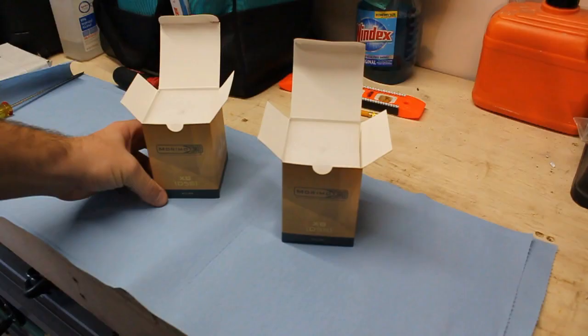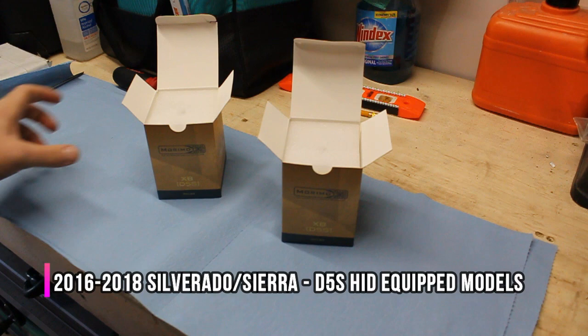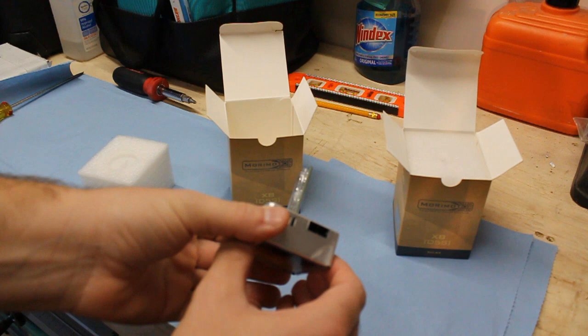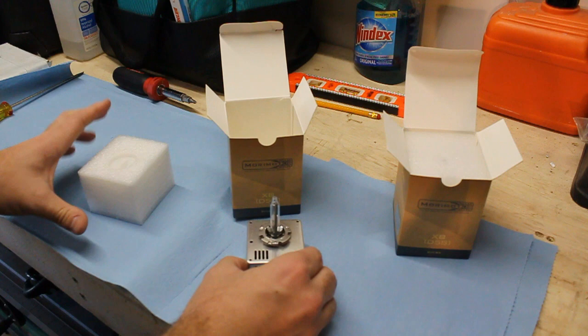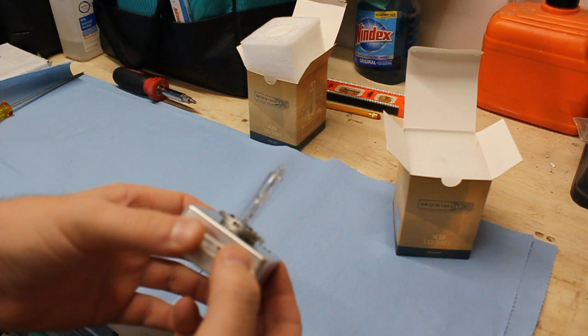These trucks from the factory, pretty much every trim had a HID bulb, a D5S. The D5S bulb is unique to other HID bulbs because it has the ballast attached to the bulb itself, so it's an entire single unit. The problem with the factory equipped HIDs is they are 25 watts — they're really only giving the equivalent light output of a standard halogen 9005 or similar.